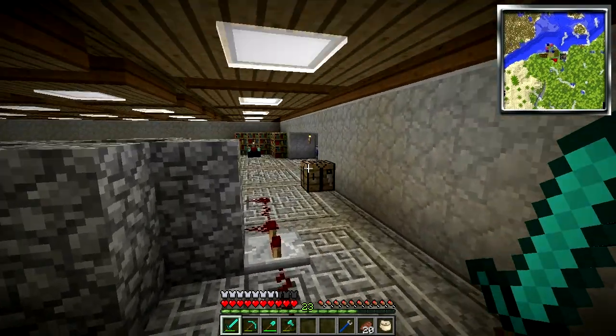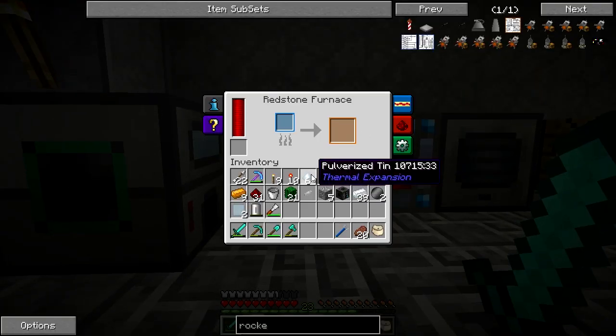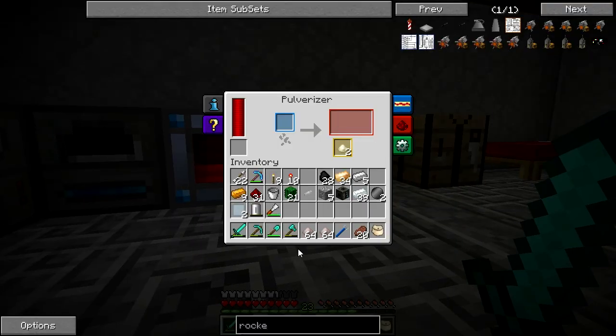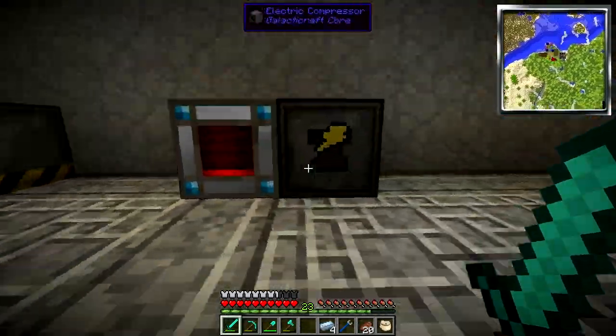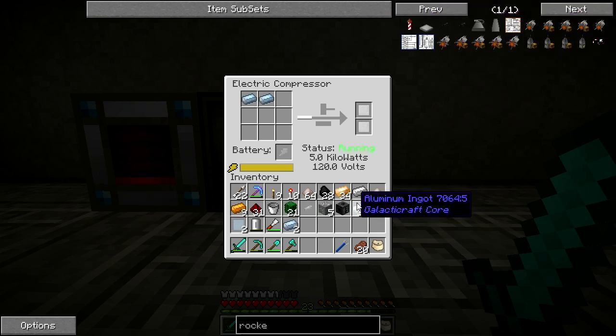So let's see, I need some more tin. Let's go cook some of this up. I think I have some, don't have anything in there. Got some pulverized tin though, that'll be cooked up soon. Tons of pulverized iron because we need it badly, might I add. That should be, let's get one more. Here we go, just for posterity. Always try to have even numbers because all this stuff takes even numbers. And here we go, that should be enough tin for what we need.